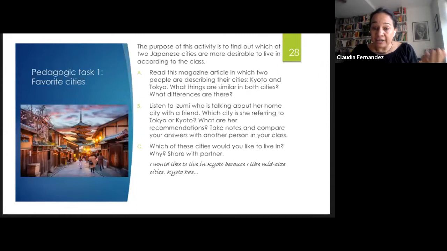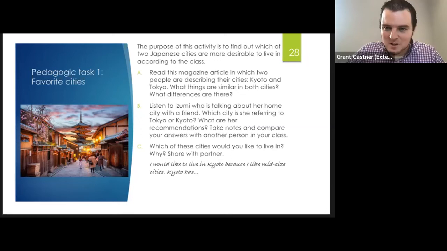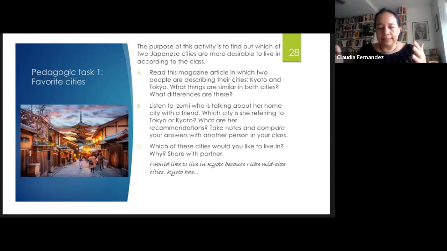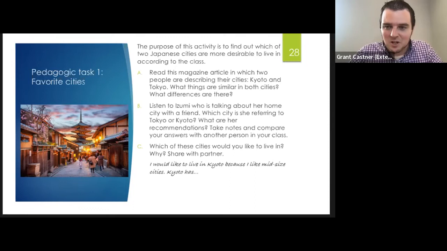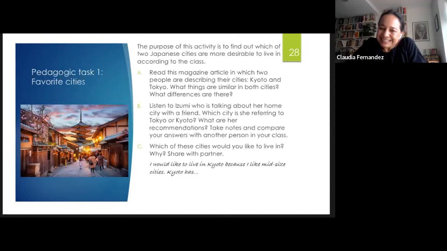Yes, Grant, exactly. How do you know that students can name three traits of a desirable city? Where is the evidence? Where do you have it? For me, the evidence would be that they've interpreted the magazine article properly. Yes, but how will you know that? Well, it depends on the type of assessment that you would create, whether it's a summary of an article in the shared language or just a few comprehension questions, even though that might not be the best method. But in this classroom activity, how do you know that they are doing it?